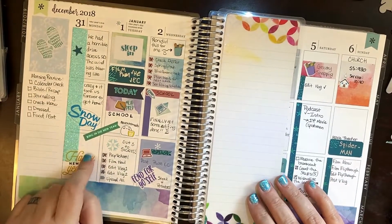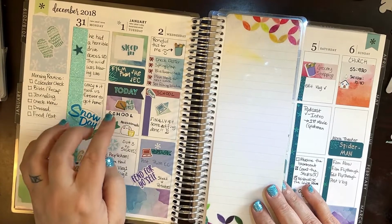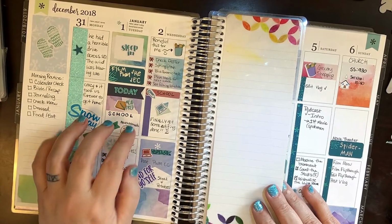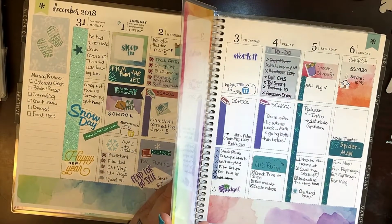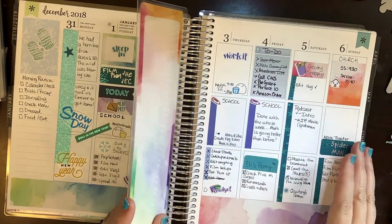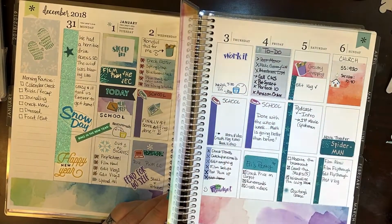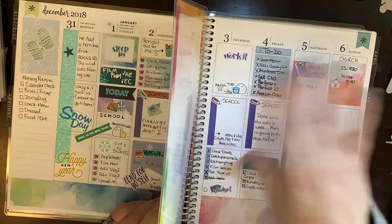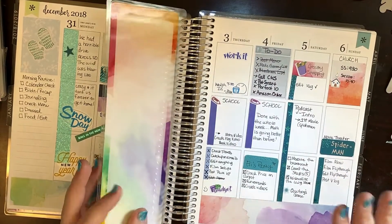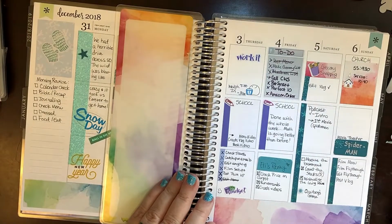So we had a horrible day. We drove through a blizzard this day. I just went through and wrote down what we did. We did school. This is where I did my measurements, which I marked off on my thing over there. On Thursday, I had my official weigh-in before we start the program. And also my weigh-in from before Christmas, and I lost 3 pounds in the 3 weeks in between there, which is really good because I ate a lot of fudge at my mother's house. Anyway, it's everything else that we did.